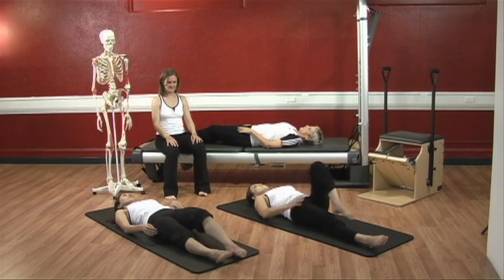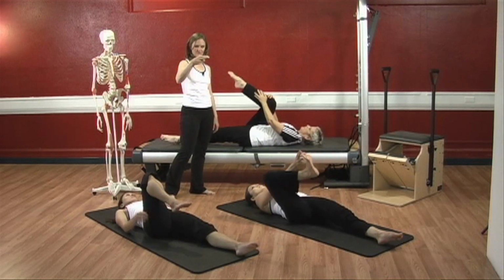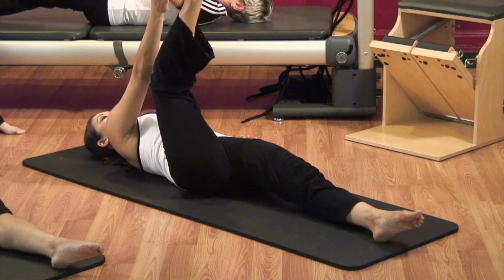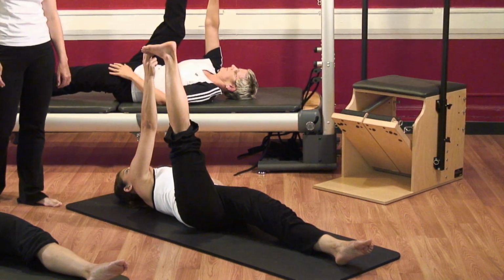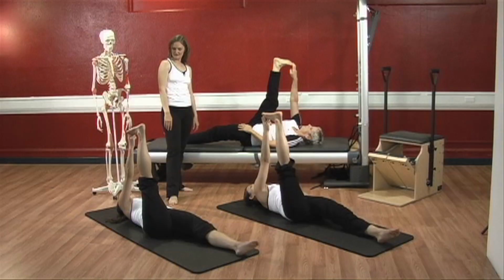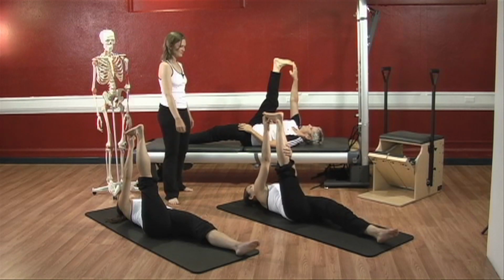Good. Draw your right knee back into your chest. Take 2 fingers and grab onto your big toe. Deep inhale. Now, if you can, exhale, straighten that leg up as much as possible. You're trying to get your right hip to draw down even with your left, and you're trying to get your pelvis in neutral. Draw your shoulders down. Keep reaching energy out through your left leg.